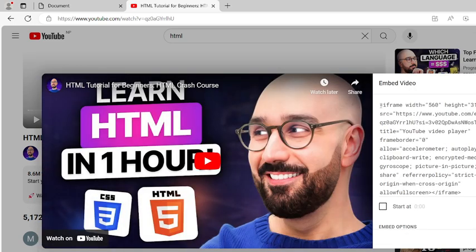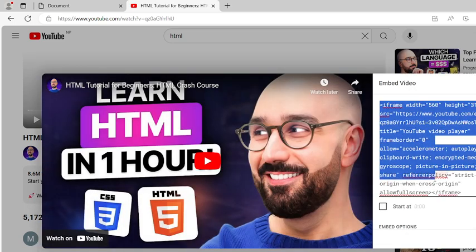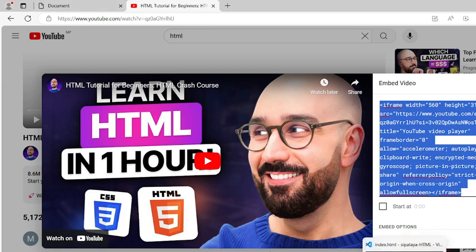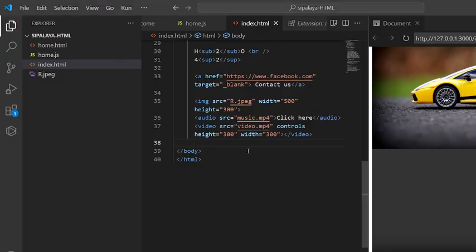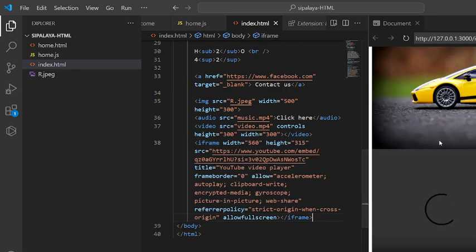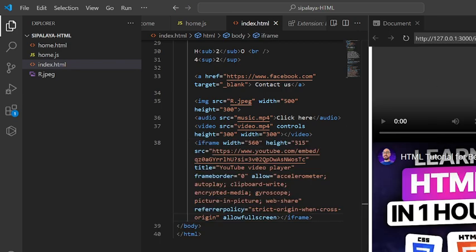Okay, and copy this iframe from the opening tag to the closing tag, and go to your code and just paste it. Okay, so if you paste it, then it will show over here.